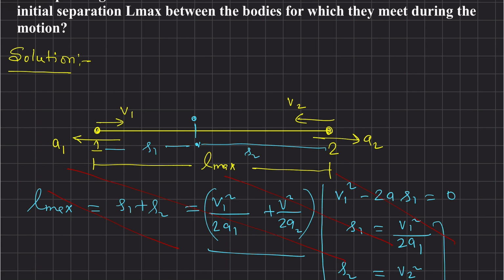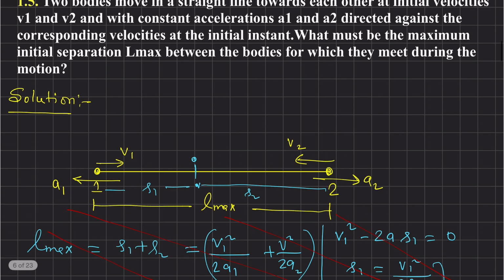But if this is not the case, because they had to meet at the same time, then this is the necessary condition. Because acceleration is continuously acting, we can't say that this would be the solution. Why? Because the first one will stop early and maybe the second one will stop later. So for that time period the problem will come. I hope you are getting my point.